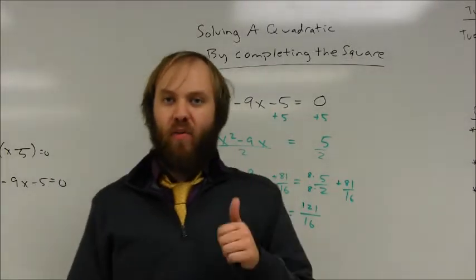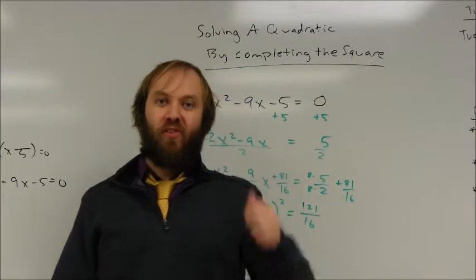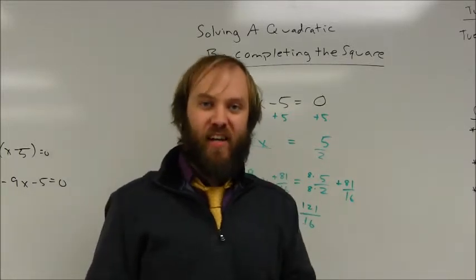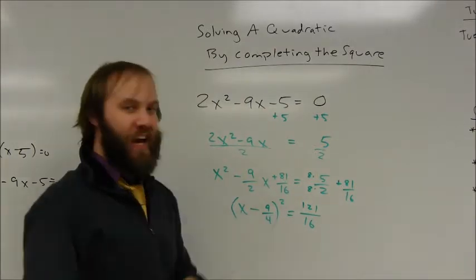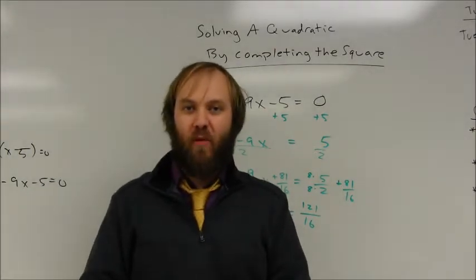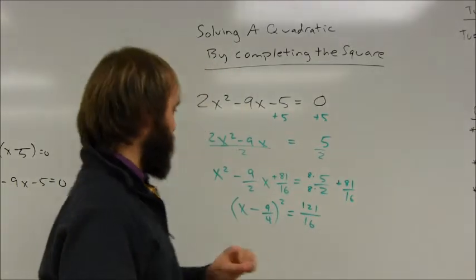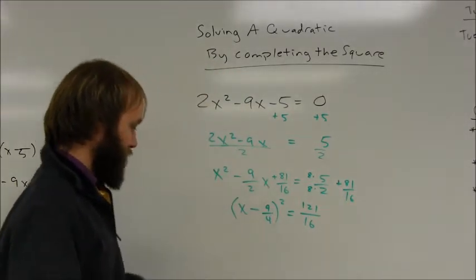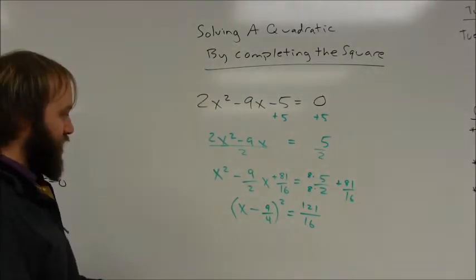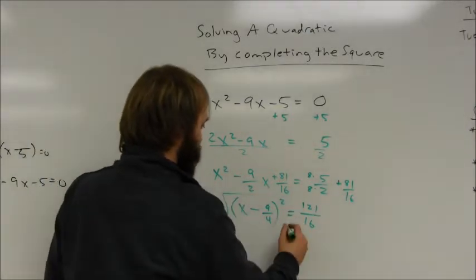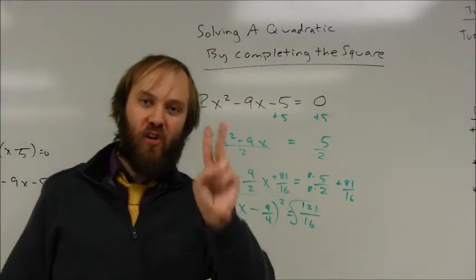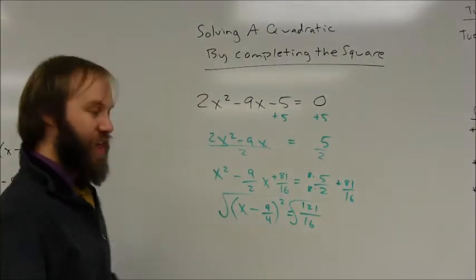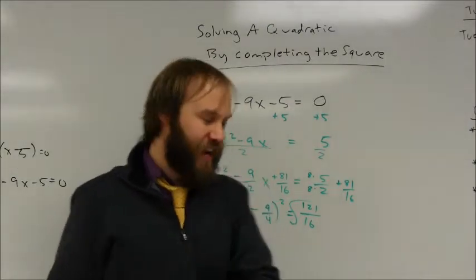Now, here's where the solution method comes into play. You're used to solving quadratics by getting the function equal to 0, and that's going to change in this example. Notice, I only have one x variable, and since there's only one x variable, I should be able to solve my function just by working backwards. And that's exactly what I'm going to do. I'm going to take the square root of both sides, and here's where you have to be careful. Remember, there are 2 possible square roots. There's a positive square root and there's a negative square root.